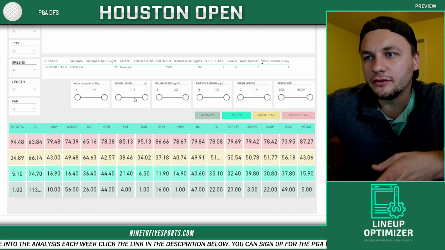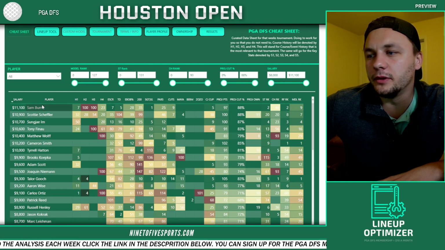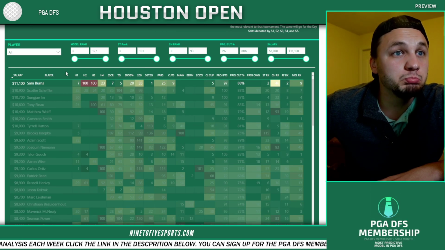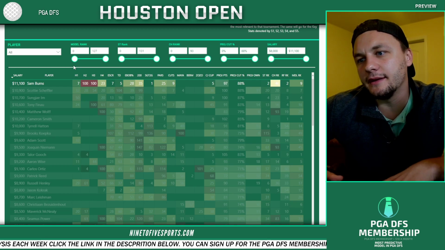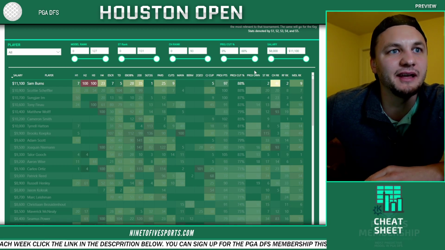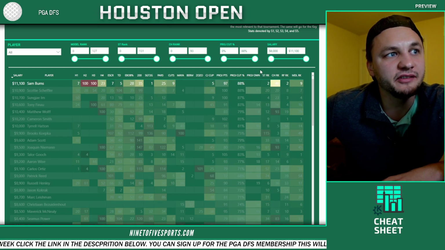Let's get into the picks for this week. Going to the cheat sheet, we'll get started. I do really like Sam Burns this week. We can see a 7th place finish here last year. That's not bad. 2 missed cuts at the comp courses, not too worried about that at all. He does get knocked a little bit in the model, but I'll treat him as the top overall pick this week. Second best stat fit, second best in recent form. I really like Sam Burns this week.